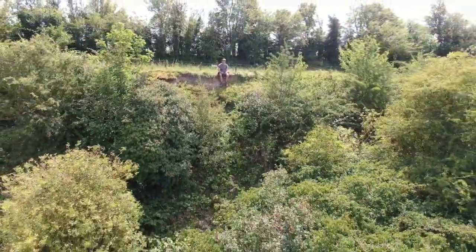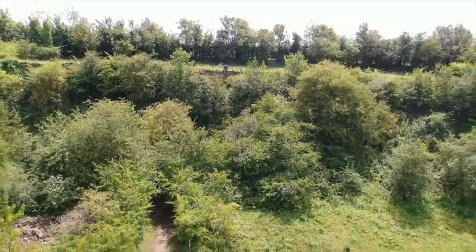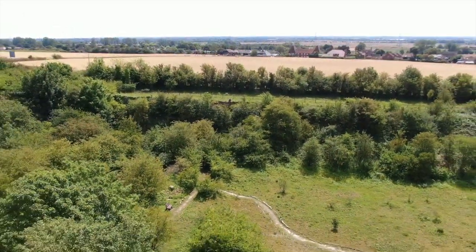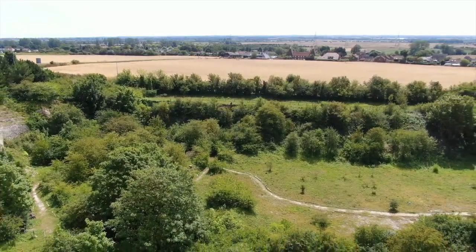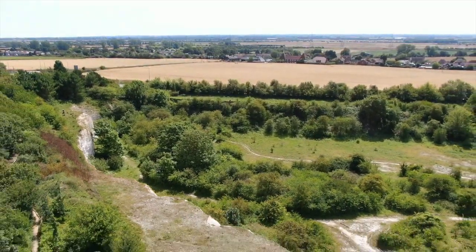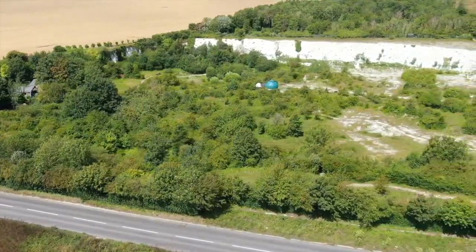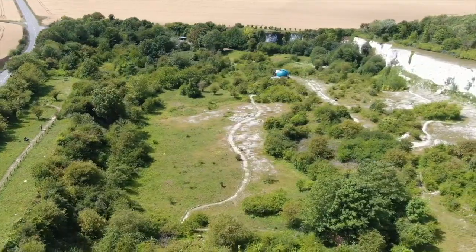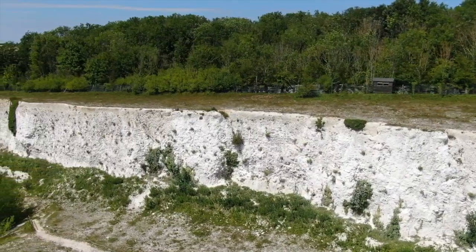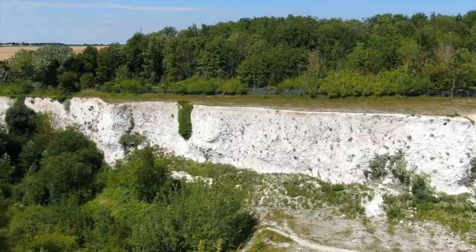Okay, so let's take you to the sky and have a little look at the reserve from above and tell you a bit about it. So in 1942, during the early part of the war, Manston Aerodrome only had a grass runway, and the area was eventually levelled with chalk from the Monkton chalk pit. Then in 1953, chalk was once again used from here to repair a railway line between Minas Bay and Rakulva following a great storm. And then, as I said earlier, in 1958, chalk was used again to build the car parks and the working areas at the newly constructed Richborough Power Station.